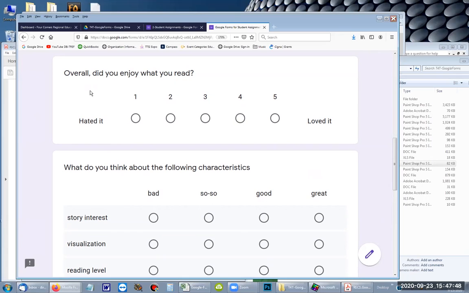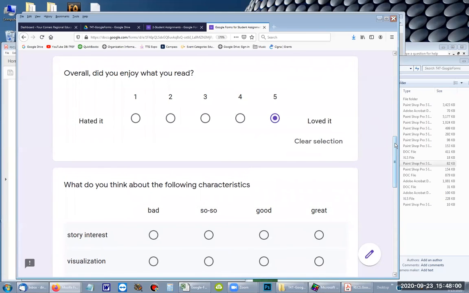We could say, in one line, tell me, what did you think of it? But really all we want to know is, are they enjoying it? So let's just ask them, on this scale, where are you? And that is a perfect place to use one of those linear scale questions. We don't need a lot of explanation. We just want to spot check, what's your overall impression? So we can use a linear scale.